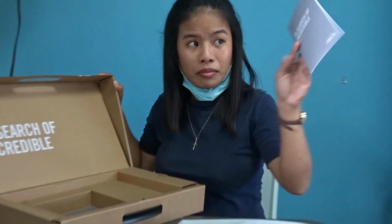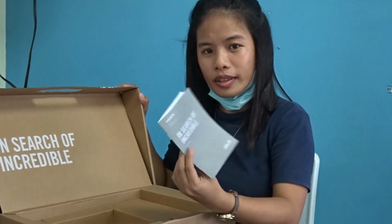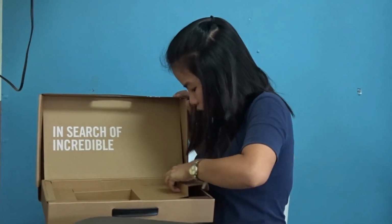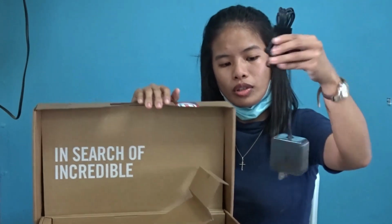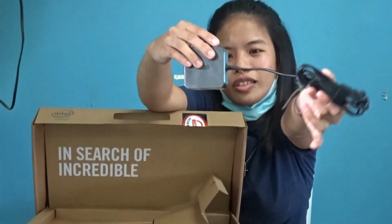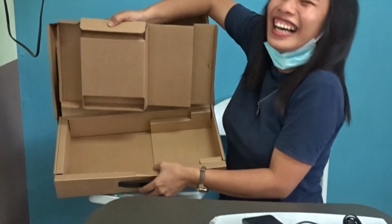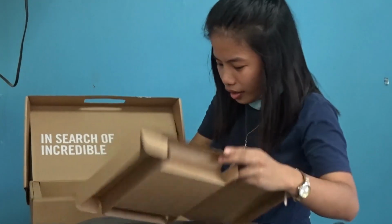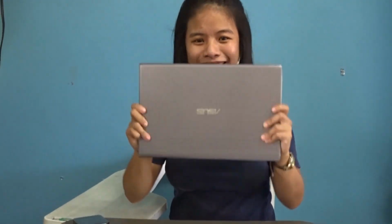Okay. So, warranty card. Then, user guide. Okay, the first box here is the charger. Okay, that's it. Open. I'm shaking. So, look. Ta-da!